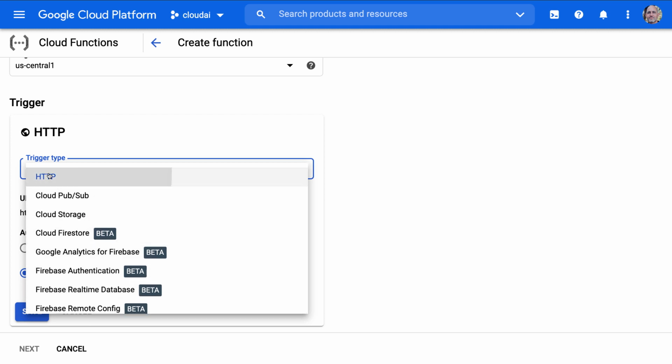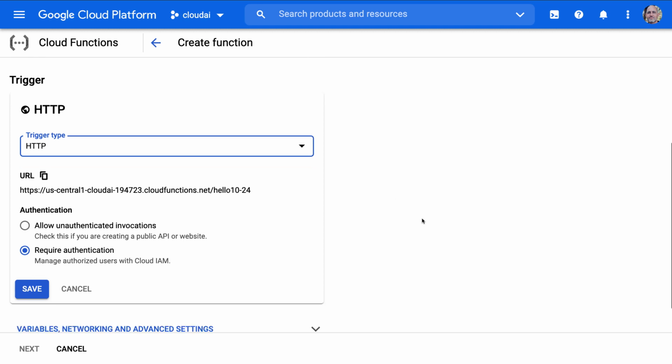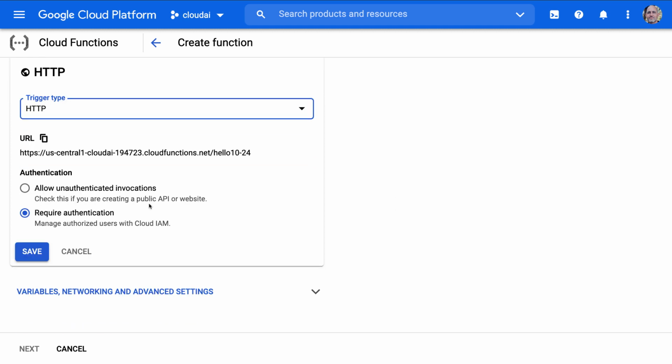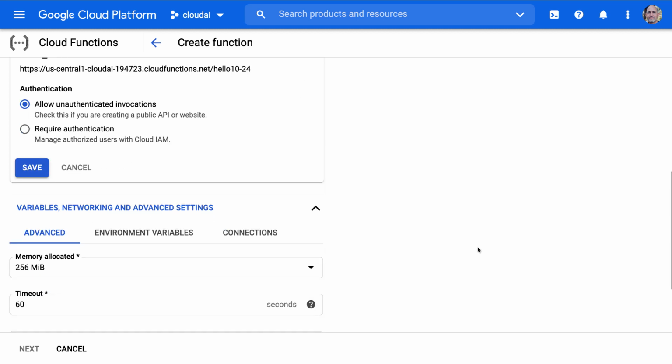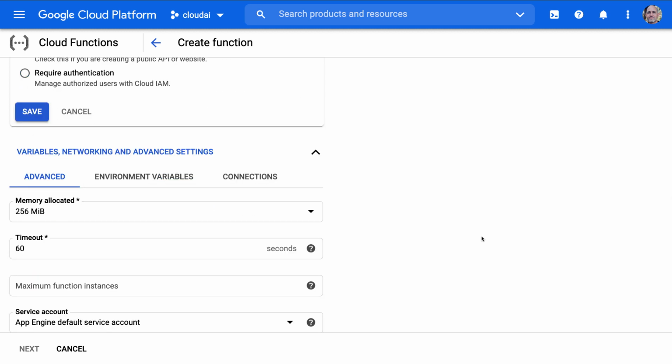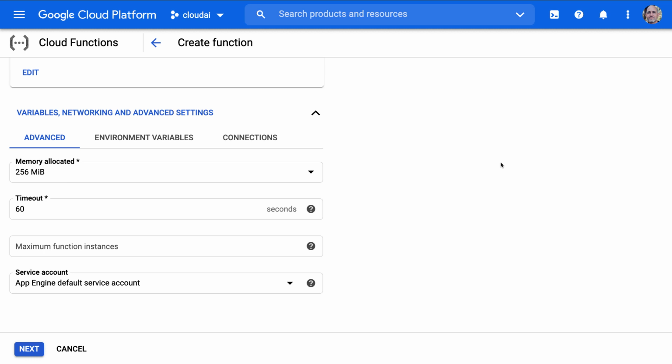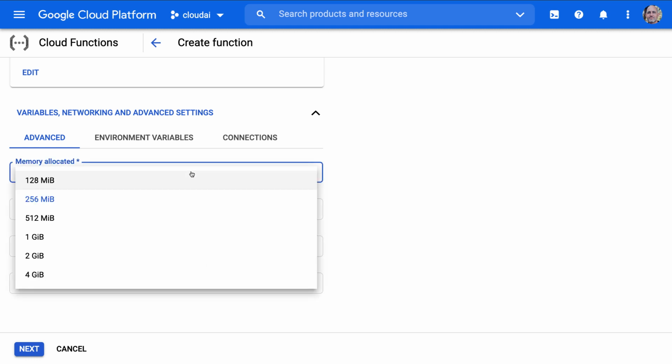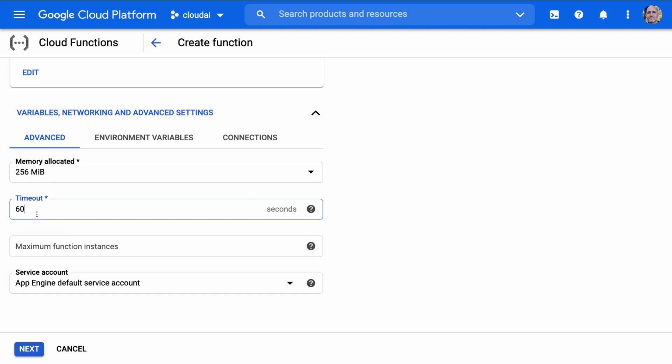So from here, I'll just keep it with HTTP, and then you decide whether you want to have something that requires authentication, or you want to use unauthenticated invocations. I'm going to go ahead and say unauthenticated invocations, and then if I wanted to, I could set up additional configuration information. So I could go through here and say, how much memory do I want to have allocated to this? When do I want this to time out in seconds?